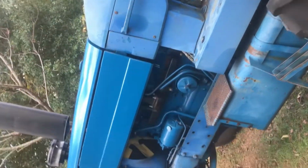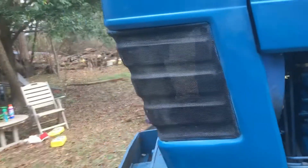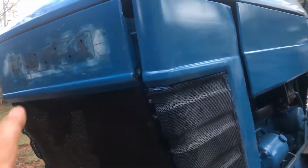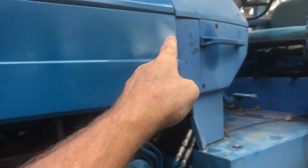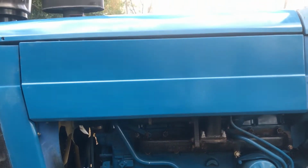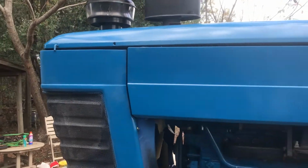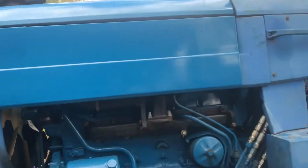So we got it running. We decided to put the side panels on and the cowls, because what we need to do is put the decals across the side here, and we've got a special spray that when you put it on, you can maneuver the decals. So we're going to make sure that the decal all looks straight. It's not running now, but when it was running we didn't have any white smoke, black smoke, or blue smoke, which is yay, good stuff.